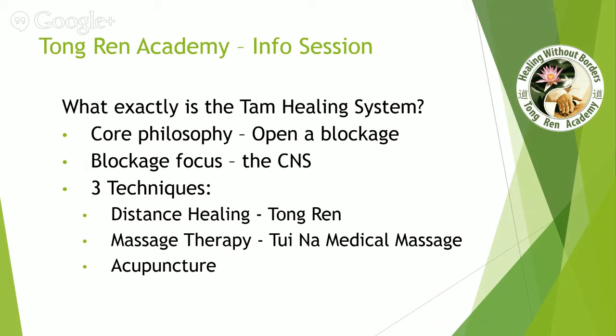One is distance healing, which is Tong Ren. This is energy healing at a distance. I've had clients all over the world. The second technique, which I also practice, is massage therapy. We call it Tui Na medical massage. Tui Na is a hand form primarily used for Chinese medicine, but we've applied these techniques to our specific focus and our specific points. The third technique is acupuncture. I've taught in acupuncture college before, and I've taught other acupuncturists. These techniques and the core foundation can be applied to any technique, any methodology.